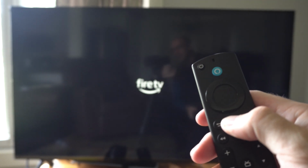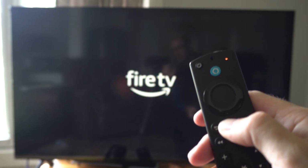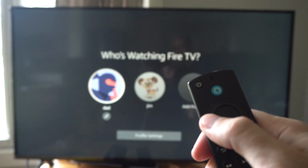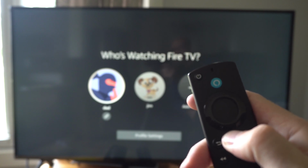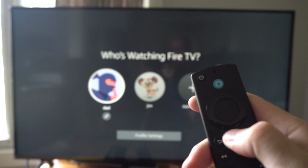This is going to put it back into the Bluetooth pairing mode, but if you have any kind of issue, this should go ahead and fix it. So I can see my TV's come back on. I held down the home button for about 10 seconds and I put it into the Bluetooth pairing mode. Let's see if I'm connected again. I'm not connected, so I want to continue to hold this down. You can see it's blinking still, so just hold this down. It's just trying to reconnect back up to the TV.